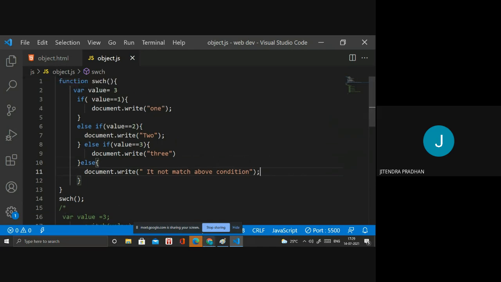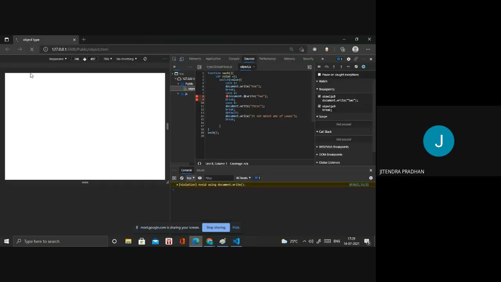So let's see if it's working fine or not. I will remove the break at first so it works maybe.